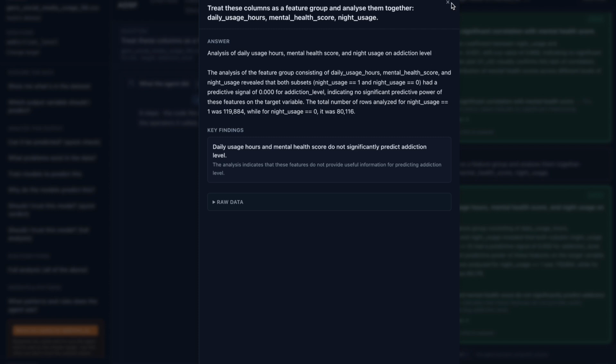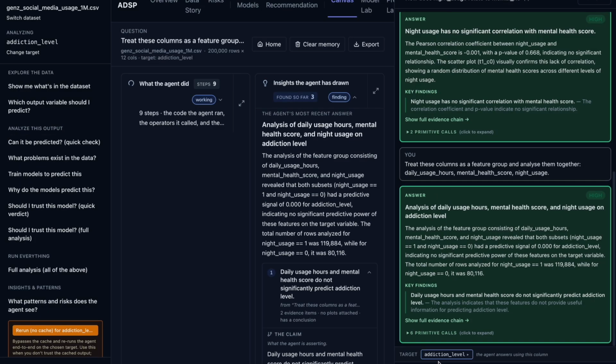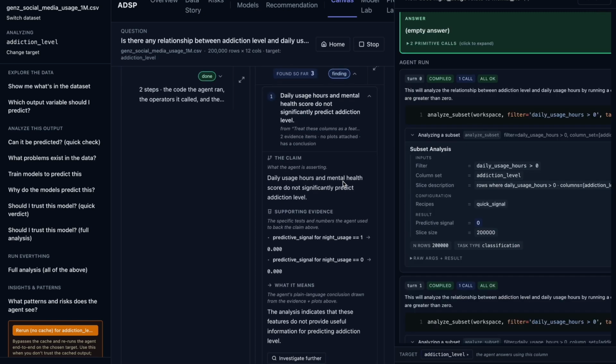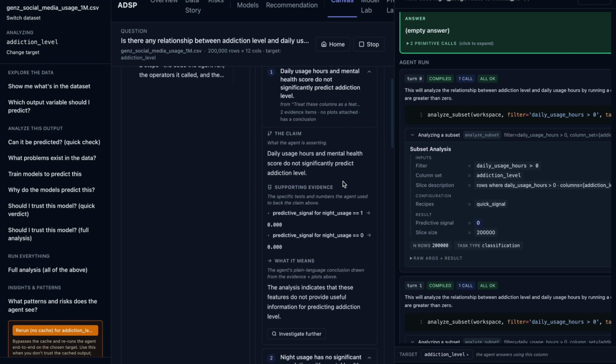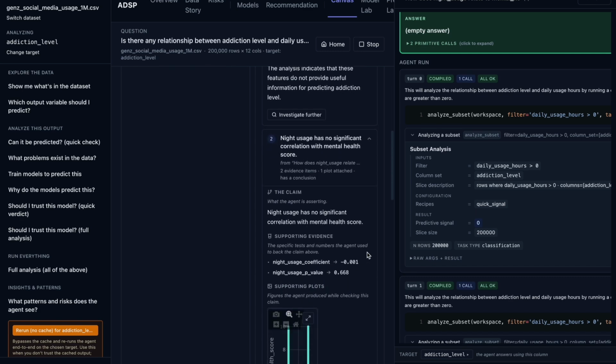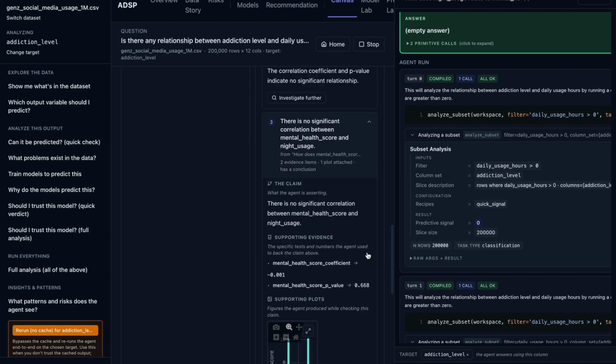So this implies they are not related. Okay, now we have inferences that we have observed from the dataset. So for example, daily usage hours and mental health score do not significantly predict addiction level. Okay, this is what we understood. Night usage has no significant correlation with mental health.